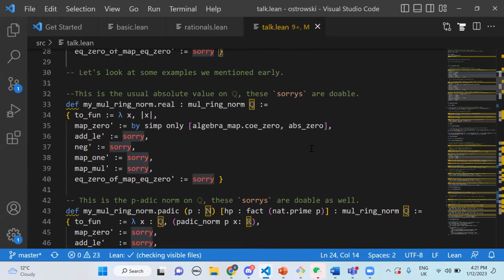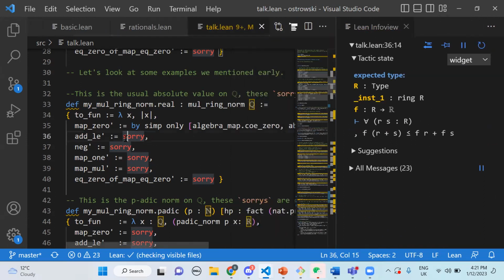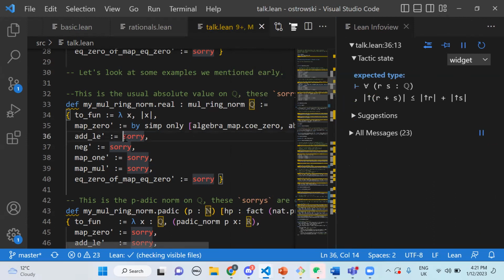If you think about how we define the usual real absolute value on the rational numbers, we just take the positive part. The first line is telling Lean, okay, I'm using the real absolute value that you defined in Mathlib before, and the following axioms are the same as above. For example, the third line is about the triangle inequality, and you can actually prove this just by using the knowledge that you had before.